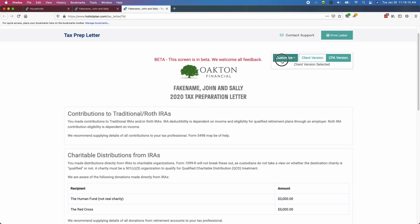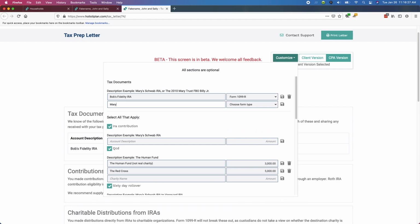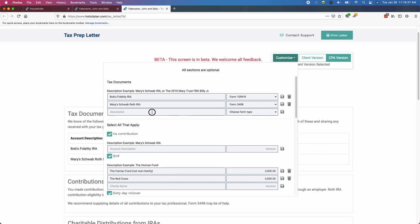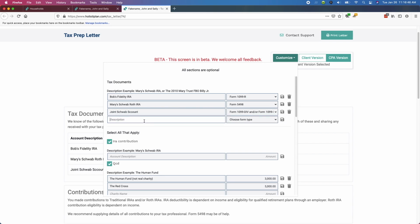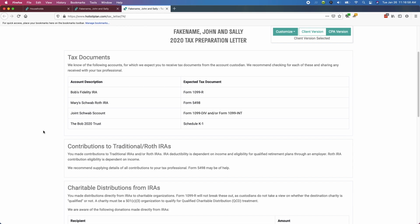then the CPA has the information they need to make that decision as to whether or not these are all qualified distributions. Other sections besides just these on-off kind of checkbox sections are, one is accounts. So one thing that we learned from a lot of our clients, we did a survey last year about what are you doing every quarter, first quarter, second quarter, third quarter, as far as tax planning goes. And a lot of people responded that in the first quarter, they're communicating to their clients, these are the tax documents, the 1099s, the 1099Rs that you need to watch for and provide to your CPA. That's something that's apparently a lot of advisors do. Well, that's what this section is for here. It allows you to name all of those various accounts and then the types of documents that you want the client to keep an eye out for.